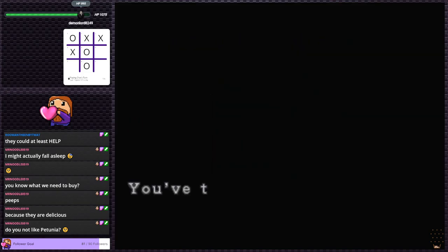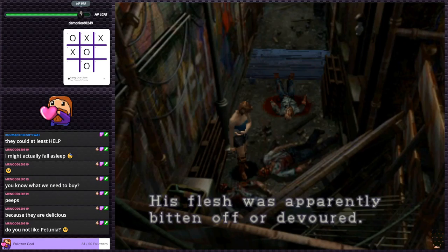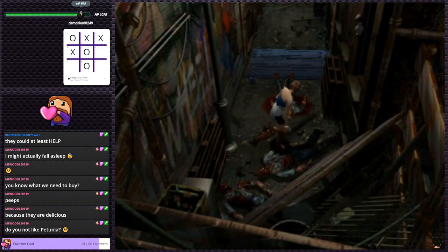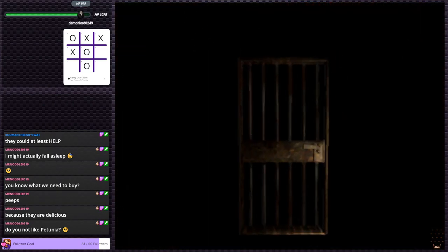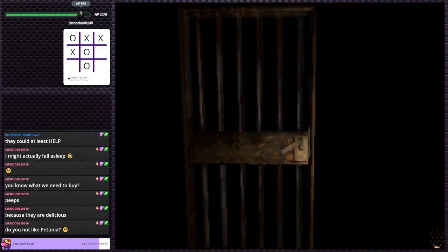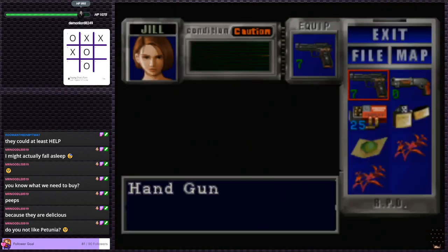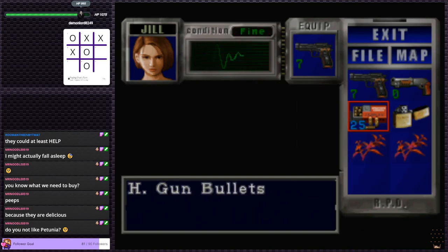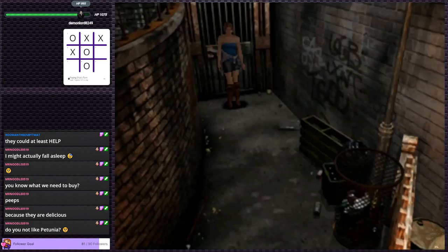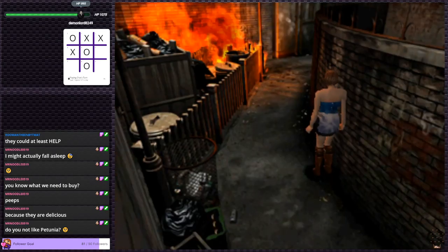It's dated September 27th. Taken photo A. His flesh was apparently bitten off or devoured. Yep, I'd say that's what happened. Alright. Should we heal now? Probably. Let's go ahead and do it. Fuck. Already had to use two healing items and we're in the beginning of the game. This is going well.